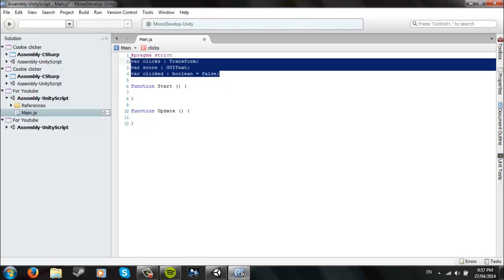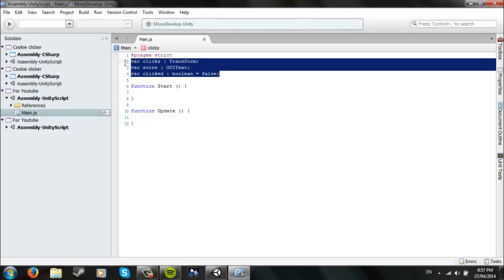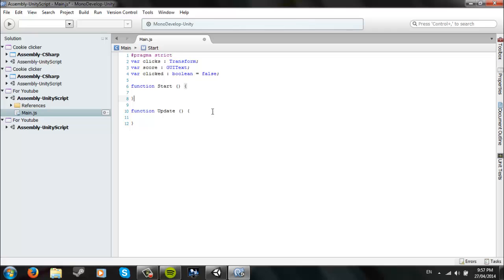Alright, so this should get us started for a few videos. Maybe a few videos, yeah. Okay, this is what we want to do now. We want to make a new function and call it OnMouseDown, with a capital O, capital N, mouse, mouse down with a capital D. Then we do the two brackets, a squiggly bracket and another squiggly bracket. This means when you click on the cube here, something in these brackets will happen.